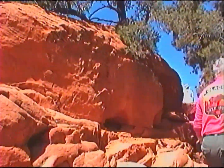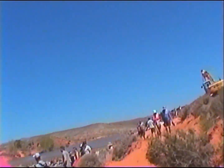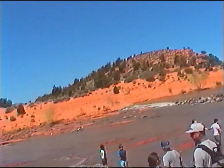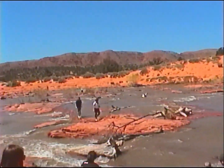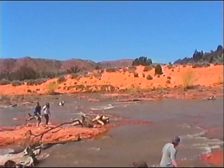And we're continuing up, almost to the top of where the reservoir is located. This is where the waterfall comes out from. This expansive reservoir here. We got people that are out on the rocks. So right here, it's a river, and then it kind of cascades over the edge right there, becomes that waterfall that we were just at.